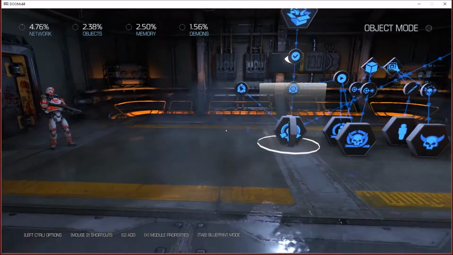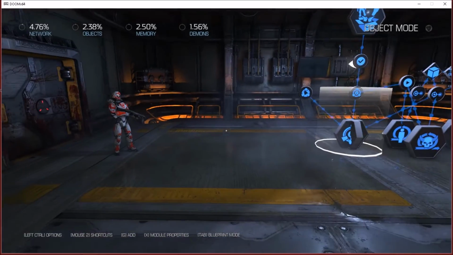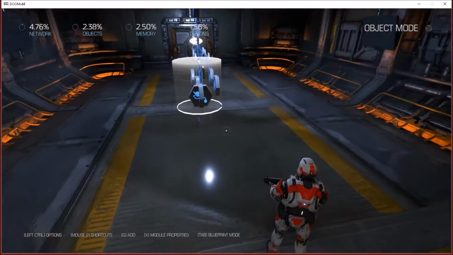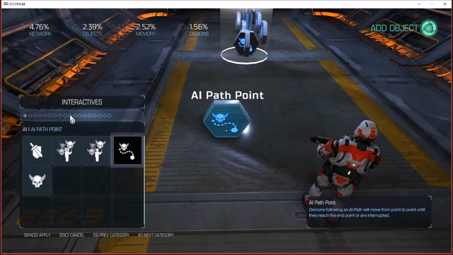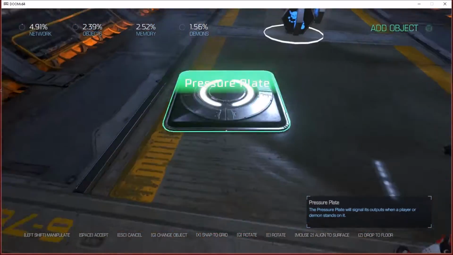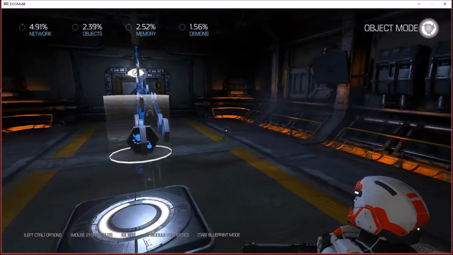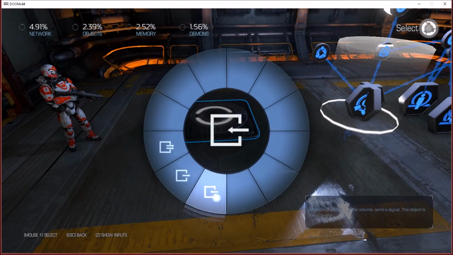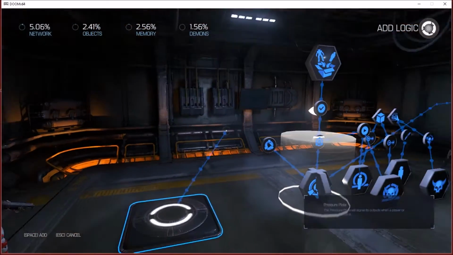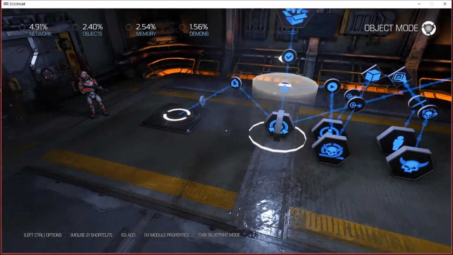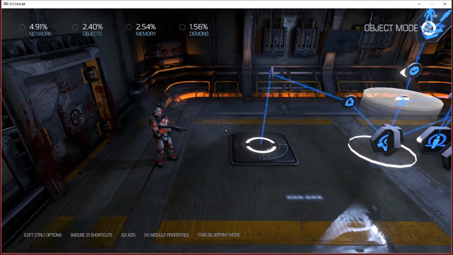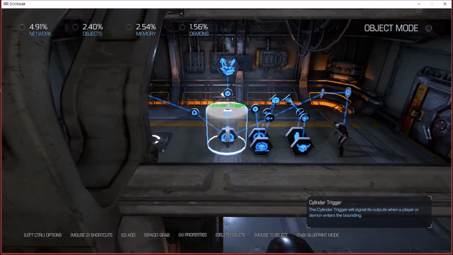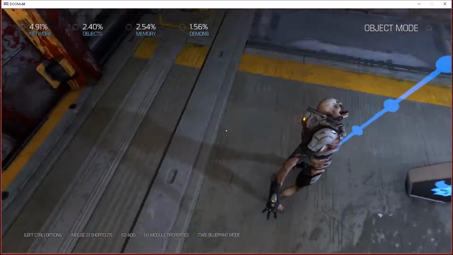And so now I need a way to teleport there, so I'm just going to make a pressure plate. And I'll say unentered. Teleport there. Okay. And yeah, that should be good enough.